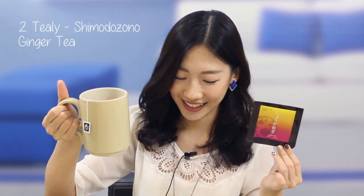This is a product I will recommend for anyone with weakened or damaged hair. The second product is the Kagoshima Ginger Tea from Japan, which you can see here in the mug. It's actually an award-winning organic ginger tea. As some of you may know, ginger tea is really good for the immune system and the heart. Personally, I find it really good to have when you're having a cold.